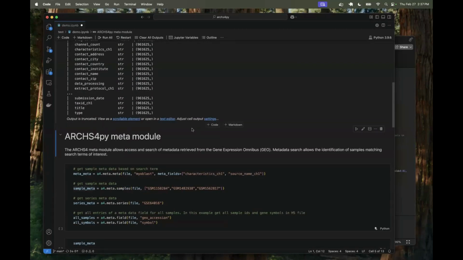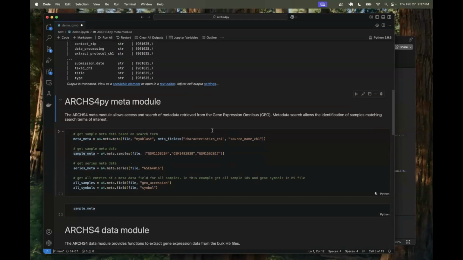Now there are basically 3 modules in this package, and one is the meta module. As you might guess, it allows you to query, search and extract metadata from the H5 file. In this example, we download the metadata from all the samples that match this search term.